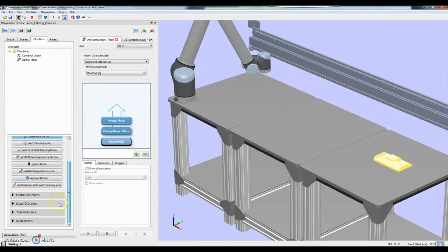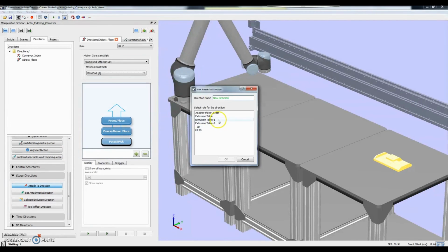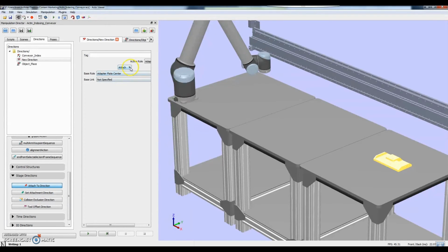Next, what we're going to want to do is do our actual attachment directions. What these are going to do is actually attach our item here to the rail to get the conveying motion, and to the UR itself. So our role is going to be adapter plate center, and it will remain attached. We're going to select the T3D, and we're going to select T3D-1, which is the shuttle itself. We're attaching it to the shuttle. We're going to rename this attach to conveyor.